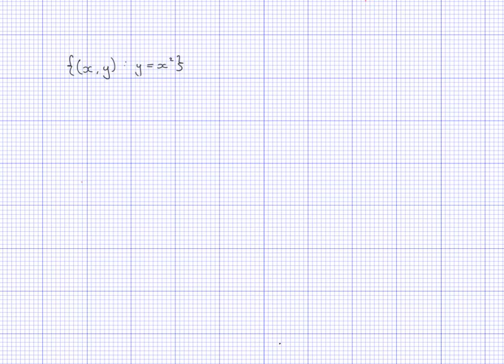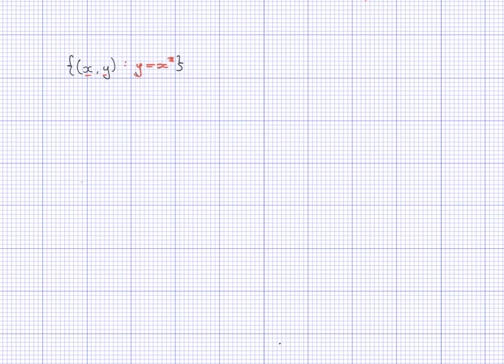All right, we're going to finish this lesson by having a look at how transformations of points can actually be expressed in a rule of an entire function. The example we've got here is a rule expressed as (x, y). This colon means here's the rule, and then the rule is y equals x squared. So it's just a basic parabola.